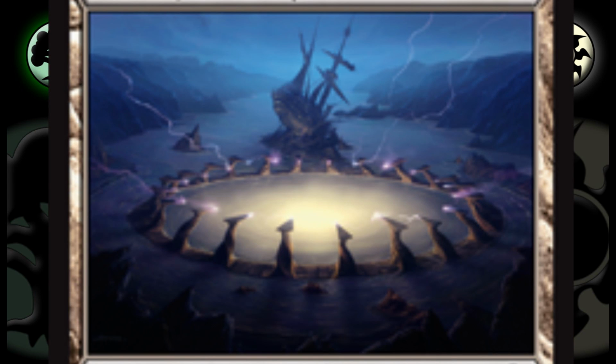They built this thing, and by they I mean Nahiri, because she's really good at stone crafting, aka lithomancy. She's working with Tamiyo the Moon Sage, because she's been studying all this astrology stuff with that other dude's journal, Geier or whatever his name was. And of course she renamed it Tamiyo's journal, even though it's his journal. But anyway, the two of them crafted a whole bunch of these pointing to all the different lines, so they're taking the flow of mana on the planet of Innistrad, and then they're directing it to one point, which is the Drownyard Temple.